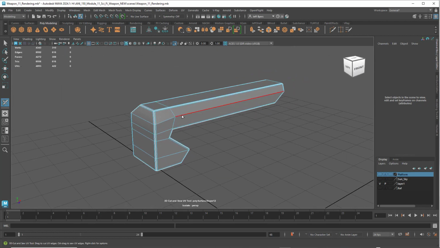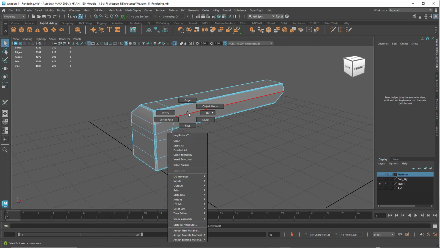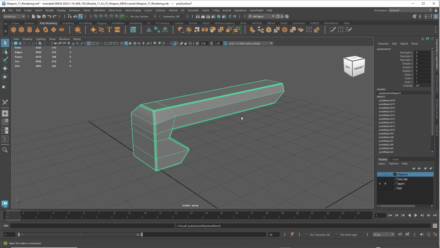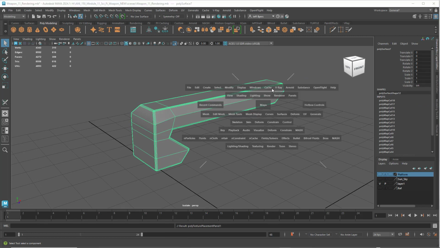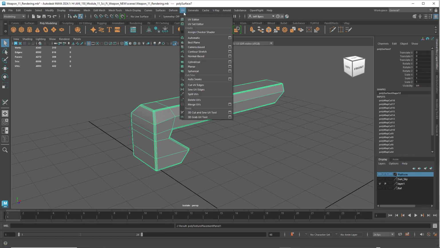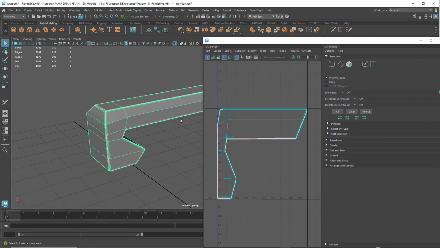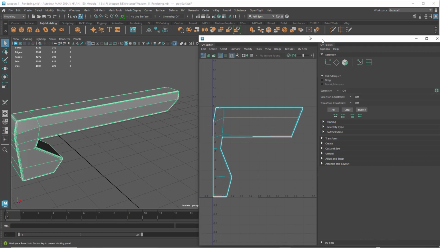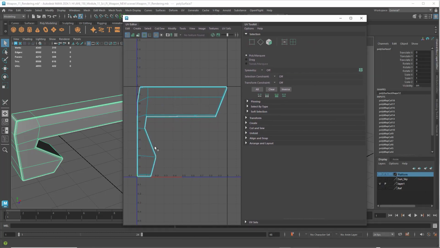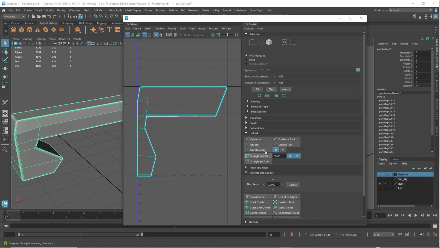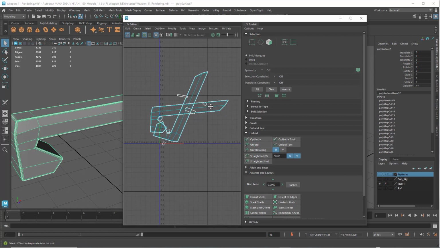That's all you have to do, and you're going to hit the Q key, go to selection mode, and we are going to go to UV editor. You can see here's our piece. This is what it looks like. It remembers what we did with the planar mapping, so that's what it kind of looked like. We're going to go to unfold, and click on arrange and layout. Under unfold, I'm going to click on unfold, and it unfolds all the pieces.